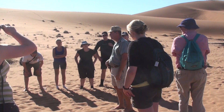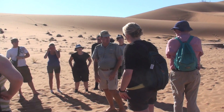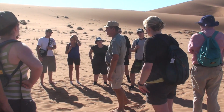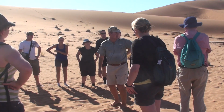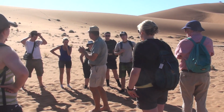But a poison arrow could only reach about 10 meters. That means the Bushman, the hunter, needs to crawl closer, so that he lies within 5 meters of an animal behind a bush, to be close enough to shoot it with a poison arrow. If there's no bush, you need to take a bush and come with your own bush closer to the animal.